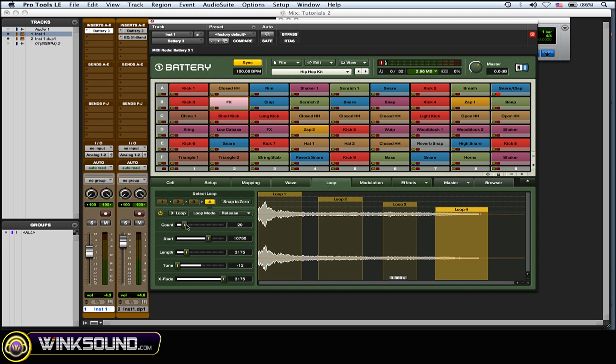So, all right. Now what you want to do to get some really cool thing going is change the loop mode of some of those loops. So loop 3, I'm going to change the loop mode to loop until end of envelope. So it'll loop 3 times and then go to loop 4. So for 2, I'm going to do the same, change the loop mode to loop until end of envelope.